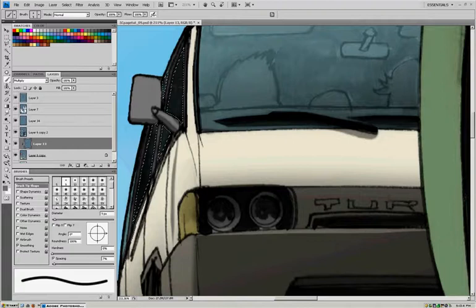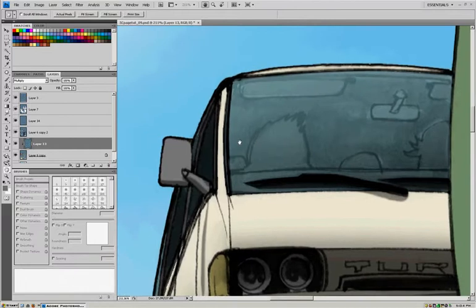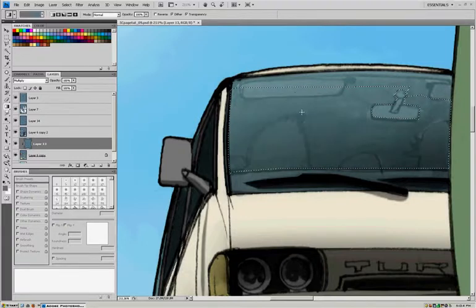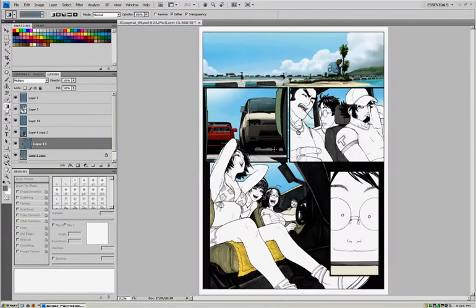Maybe like this dark. That's good enough. There we go. And maybe I'll do that in here too, just to enforce that a little bit more, make it a little bit more apparent. Now the mirror and the front of the dashboard are closer to the light, maybe even in the light, but this is darker. So I can make that darker. So there we go. Now we have the glass there.